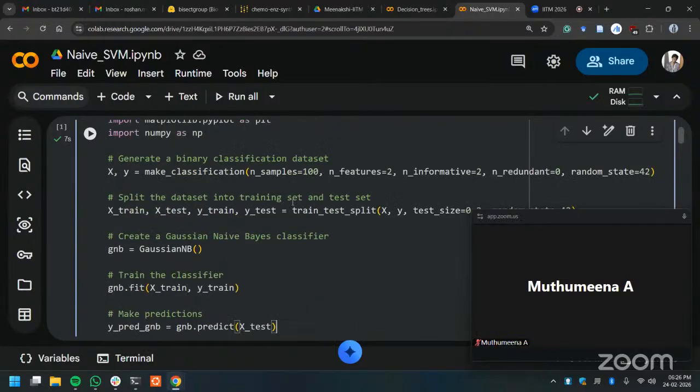Okay. What's the precision, recall, and F1 scores?